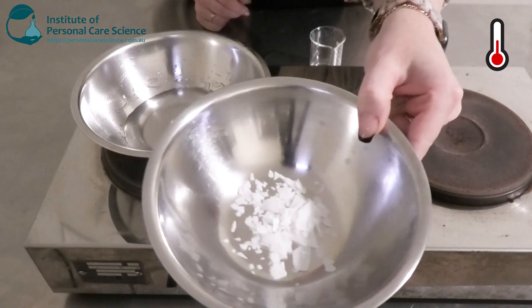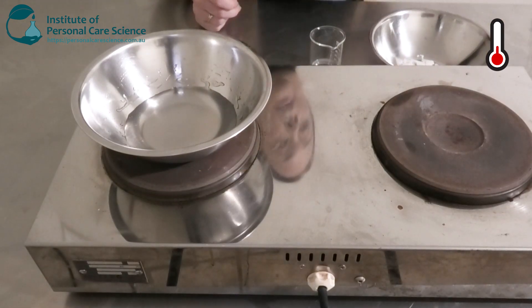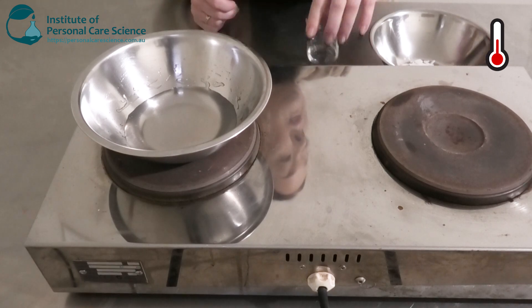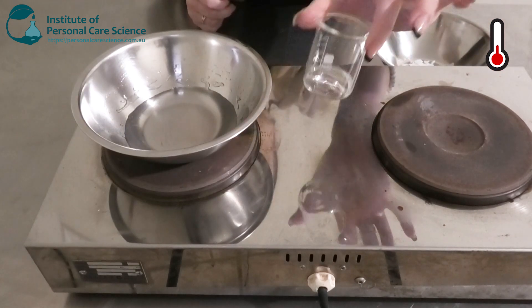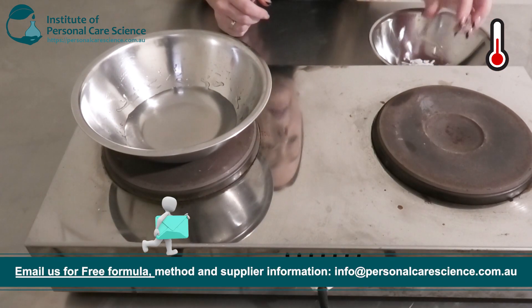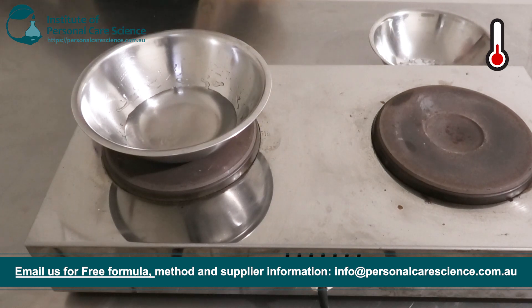Here in my bowl I have some Olive M 1000 — this is a really good natural non-ionic emulsifier. This is going to give our lotion stability and also some viscosity. To this I'm going to be adding some Dermafil Sensoft — this is a light feeling and long spreading ester, and it's a really good natural alternative to silicone. You do want to have a good balance of some long, medium, and a little bit of heavy feeling and spreading lipids.